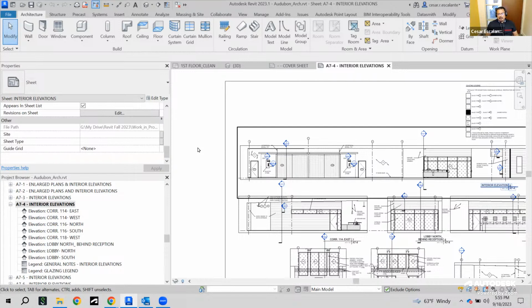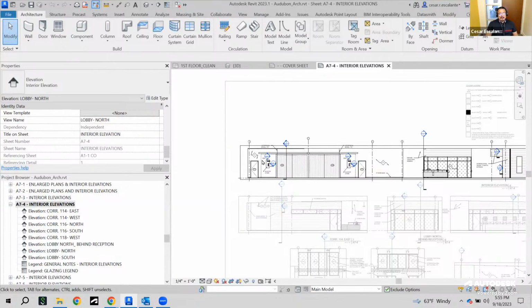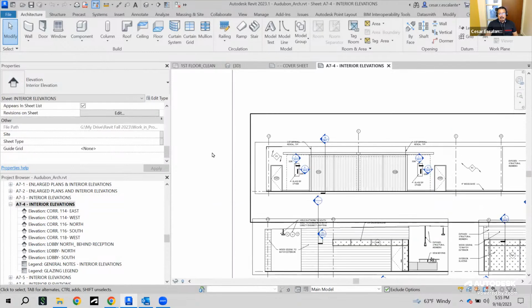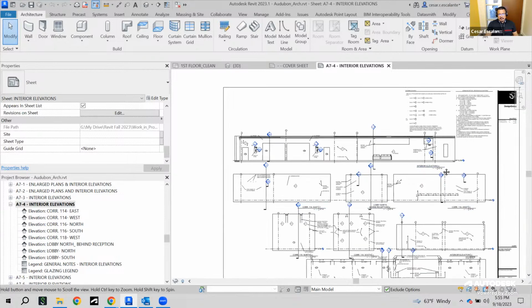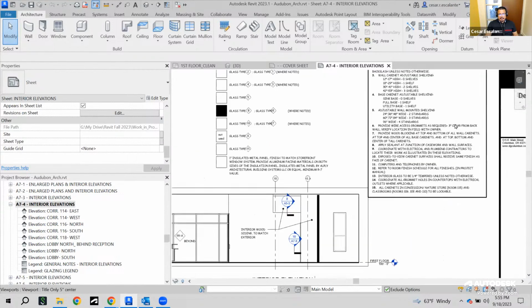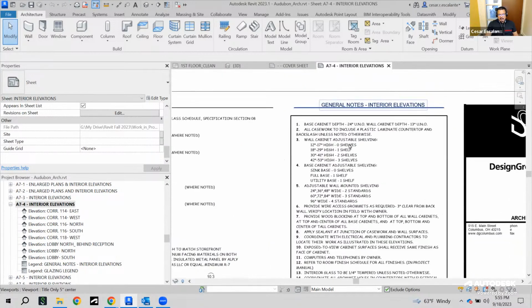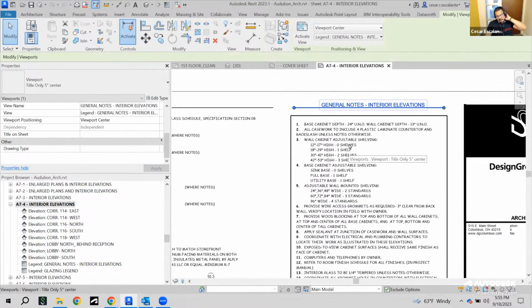So if you're familiar with AutoCAD, this is similar to paper space and model space. Click in the viewport, activate the model. Click outside the viewport, activate the sheet space. This is a general note and elevation.